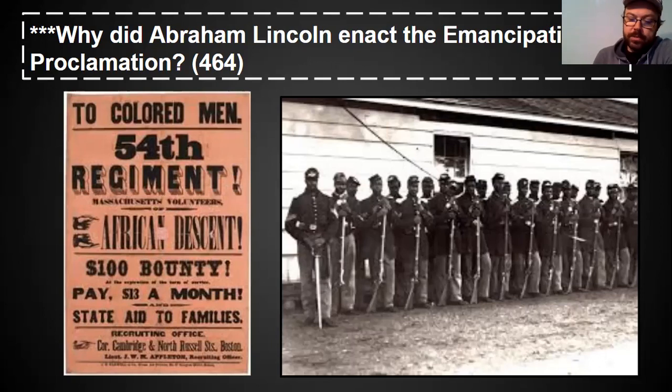Right now, if you have the time on your hands, and I don't know if it's anywhere streaming, it must be, there's a phenomenal movie called Glory about the 54th Regiment. It is absolutely amazing. Highly recommend you watch it on your free time over Christmas break. Great cast: Morgan Freeman, Denzel Washington, Matthew Broderick, just all across the board. Amazing movie. Highly recommend you check it out.